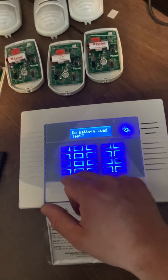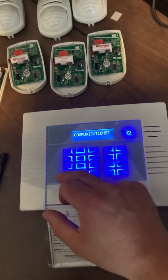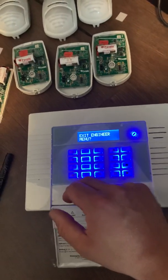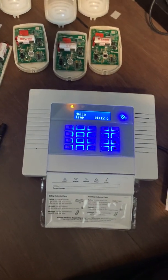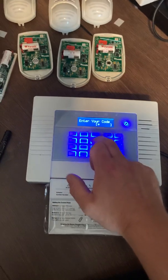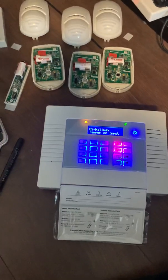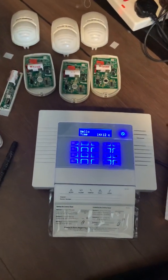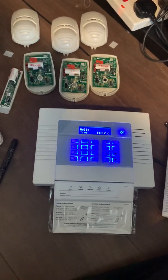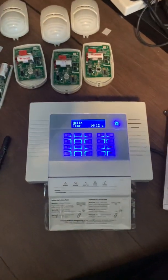That's all we're going to go through. You can play around with the rest of the settings later. If you go all the way to the end you'll see 'exit engineer menu', or alternatively in the menu you can press here to exit. The reason the alarm is going off is because all my lids are off so everything is in tamper. Press no and it gets us back to the start. If all your lids are shut, that warning light shouldn't be flashing — the display should just look like this.